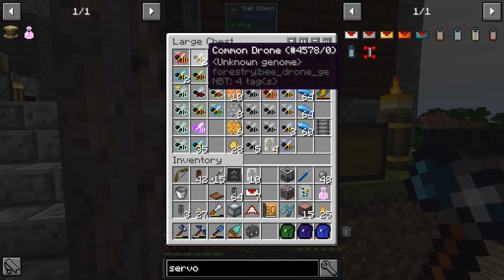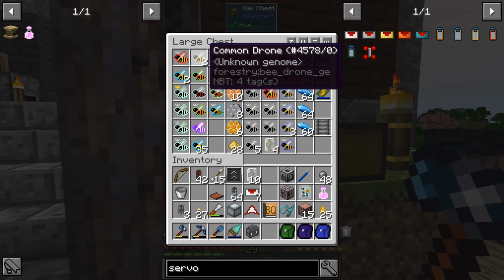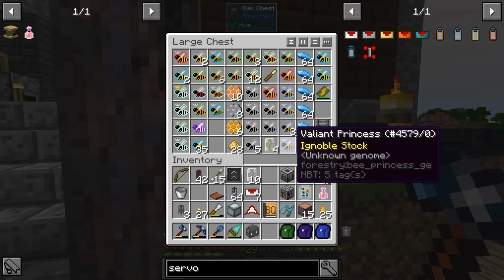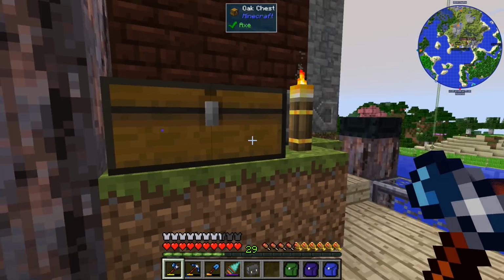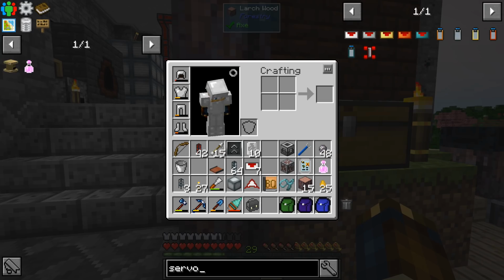I think one of the things that we want to... Ooh, we have 2 common drones. Oh, great. Okay, cool. So, bees. Bees are an interesting thing. Now, look at this. We haven't started bees, and we already have this chest full. So we're gonna need to do something about that, and I think the thing we should do about that is create an Apiarist backpack.